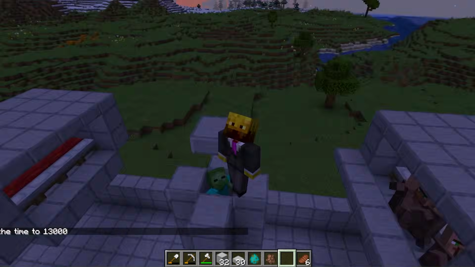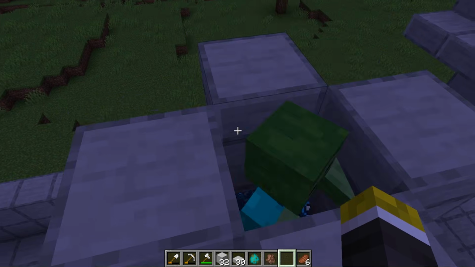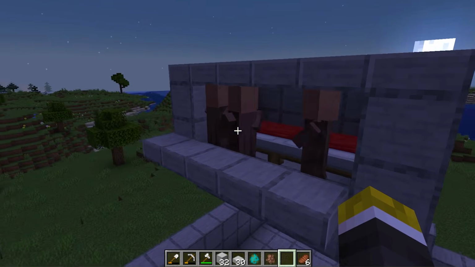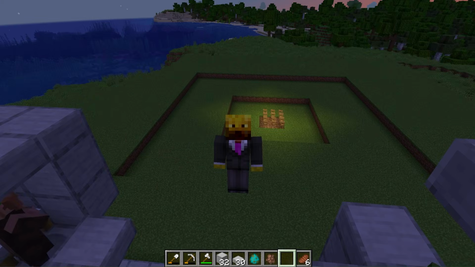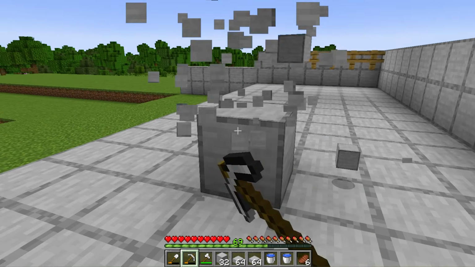This happens because this zombie right here is going to bob up and down, up and down, up and down. He's going to be hiding underneath of this slab for a split second, which allows them to hop into bed, allowing more iron golems to spawn 24/7. I hope that made sense. So now that we've got that done, you can hop down here and break all of these temporary blocks.